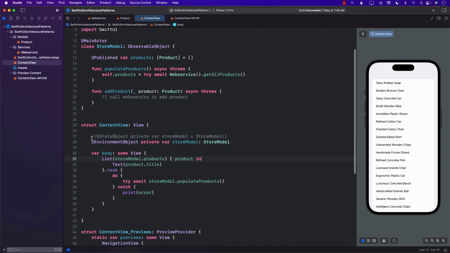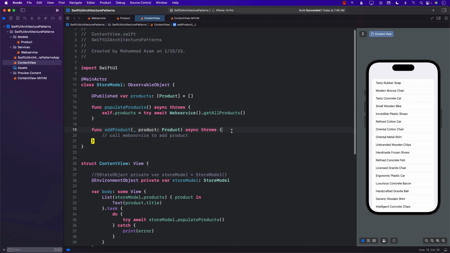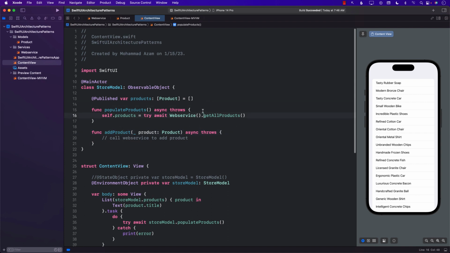I usually try to use environment object because now if I am deep down in a view hierarchy and some other view is saying that, hey, I need to get a list of products or I need to get this and that, then this can definitely help. But it's not a mandatory thing. You can still use the state object, which is owned by the view itself. So that is perfectly fine too. Okay. So this is the MV architecture.